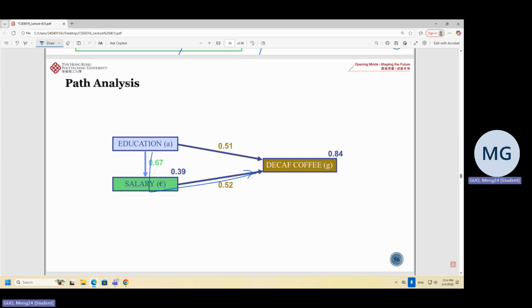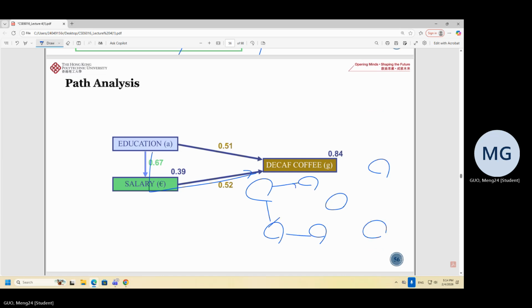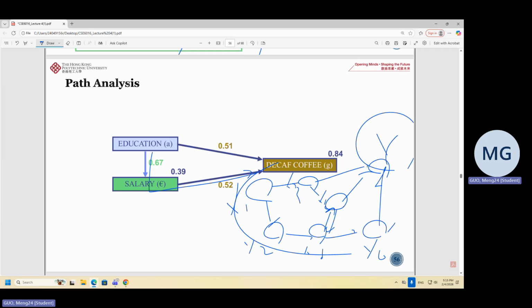But in reality, sometimes it can also be reversed, something like that. In this case, this is our ultimate goal, your topic, and these are the X. Actually, we can identify the complex relationships between different X, and how they ultimately influence the Y. Otherwise, your regression model is just like this.